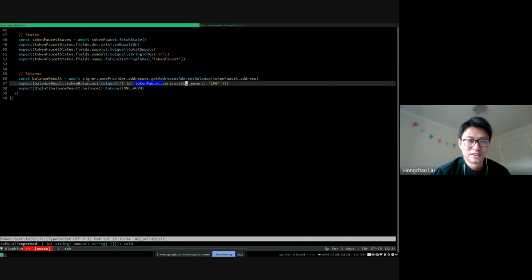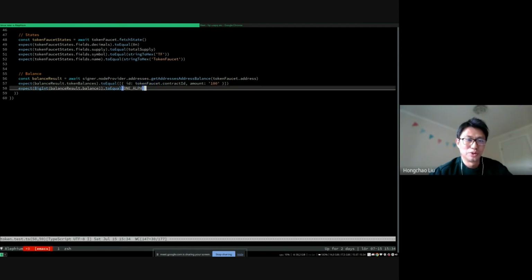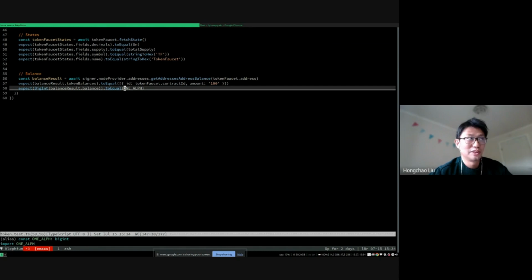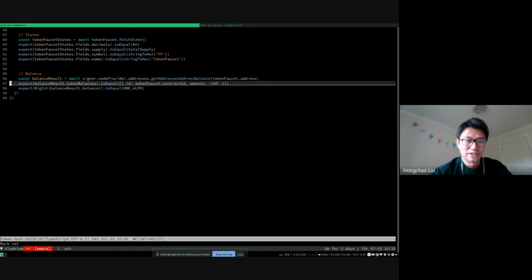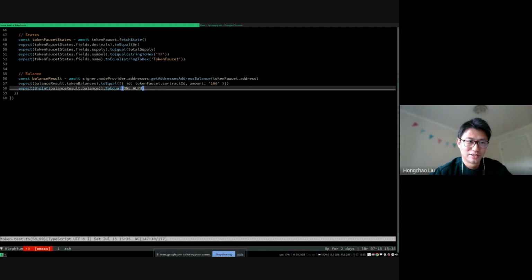And when we deploy a contract, we have a deposit, which is 1 ALPH. So every contract has a minimum ALPH balance of 1. So this is what we have verified here. So we have a 100 balance of this token that we have issued, and we have 1 ALPH.